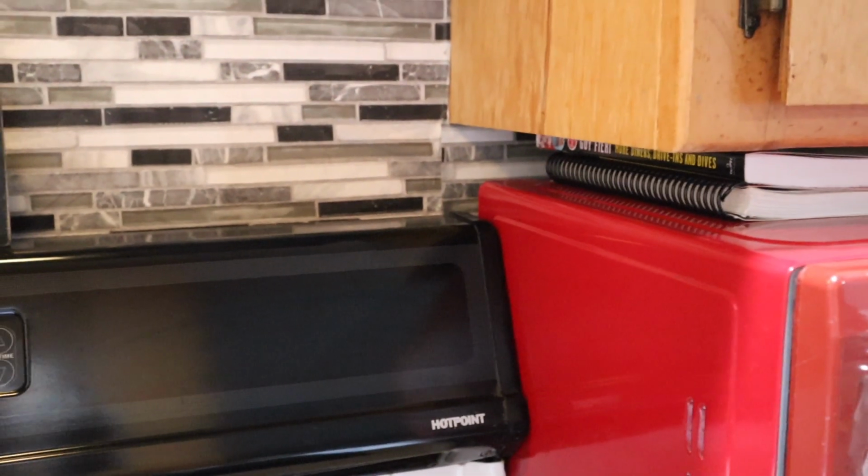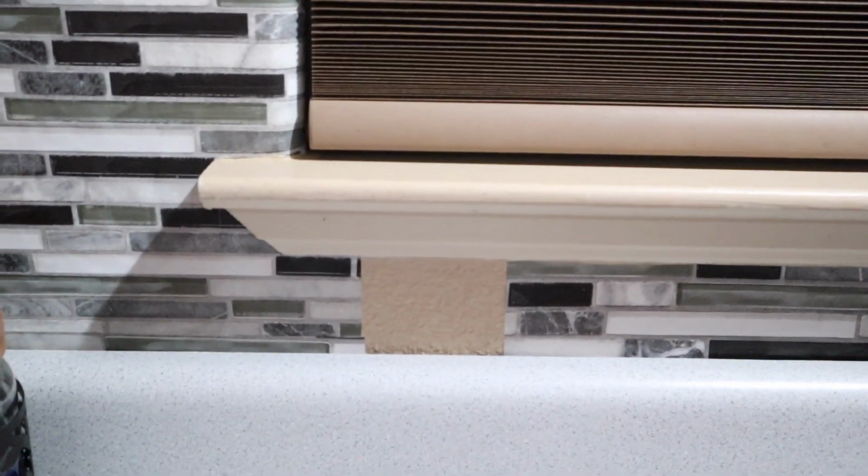So the only part that did not match up was right here, and you can tell it's not perfect, but I didn't mind because the microwave is right there, so that's not a big deal. Here's what we have so far, and I'll show you when I get that little piece filled in if I find the matching puzzle piece.